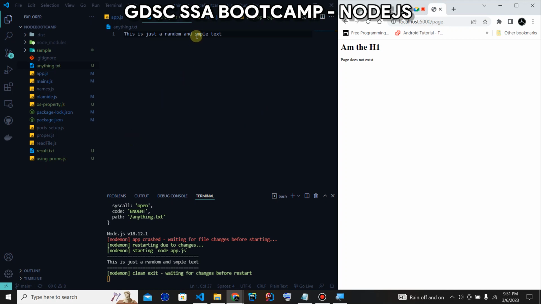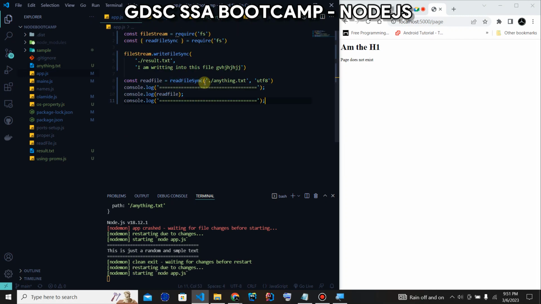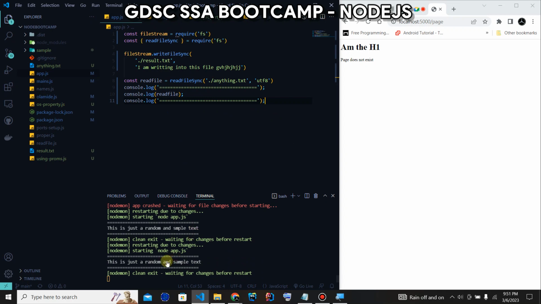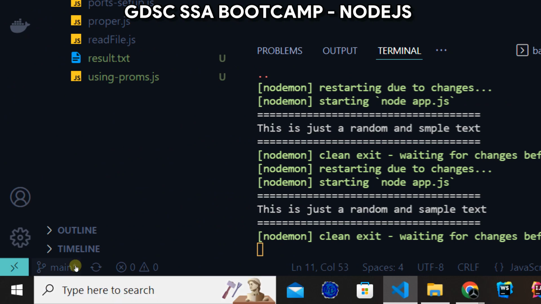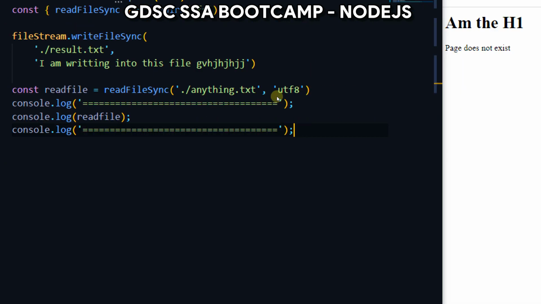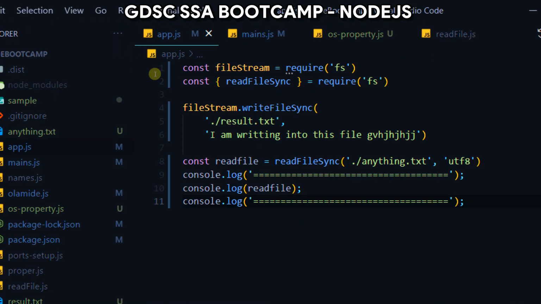You can see that is the same text. Let me spell my sample correctly. Save this. So this is it. We are reading from our file, just like that.